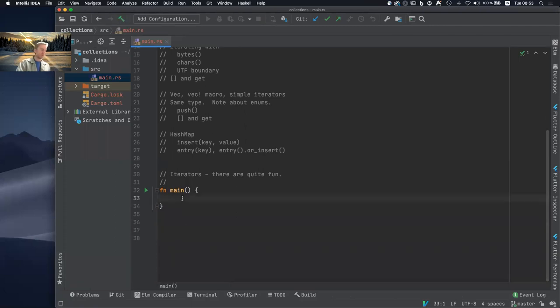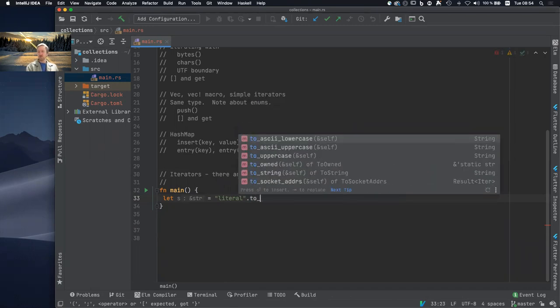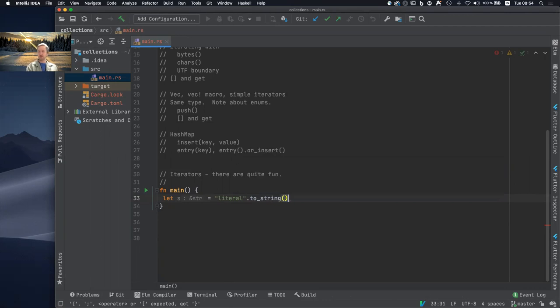Okay, anyway, so we talk about strings first. So in Rust, as you remember, we have two concepts of string. We have something which is a string literal. So if I say let s equal literal, then it becomes an immutable string literal. And I cannot really append anything to it, and I cannot modify it. So if you want to have a string as a collection, as a sort of a data structure which holds characters, then you have to turn it into a String. And then you can turn it into a String via the to_string method, and then it becomes a String object, or you can turn it via to_owned.